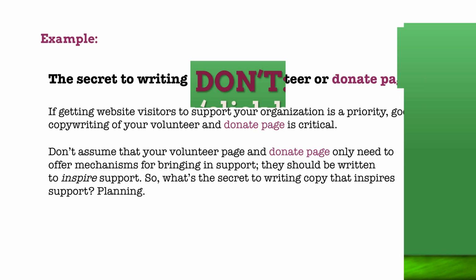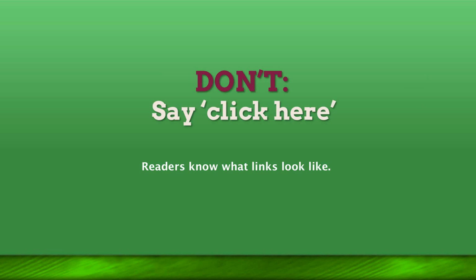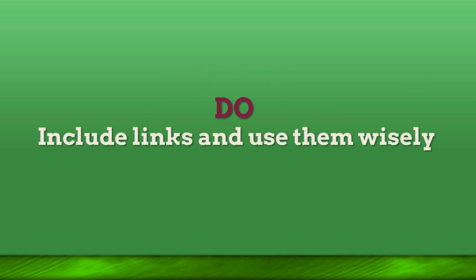Okay, next don't is don't say click here. If you're guilty of this, it's time to stop saying click here, because truthfully, users are familiar at this point with what a link is, what it looks like, and what's going to happen when they click it. So stop saying click here and instead include links and use them wisely. I mentioned earlier that it's important to include links in your copy, so make sure you're doing that because it can help both your readers and search engines.